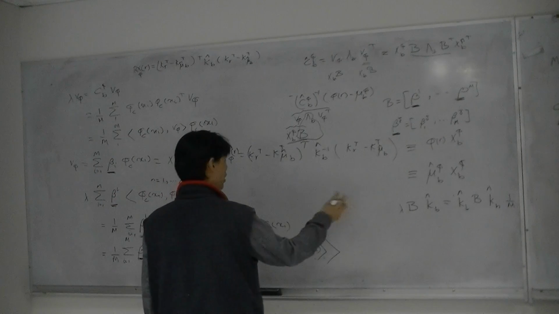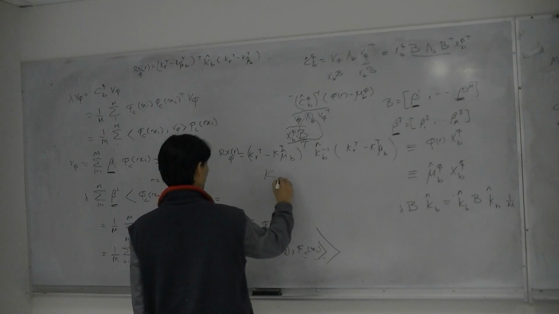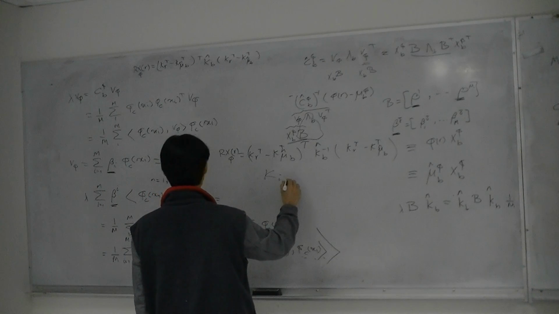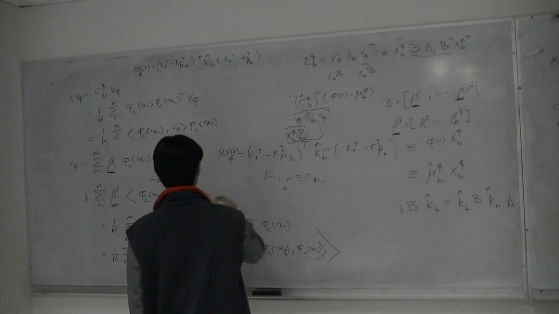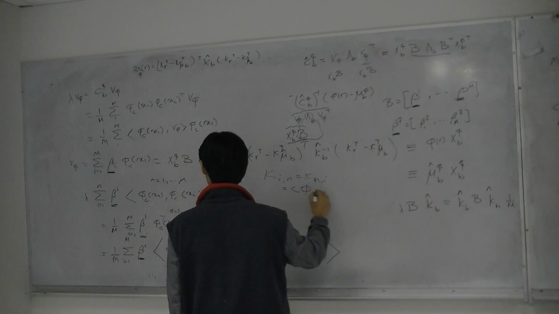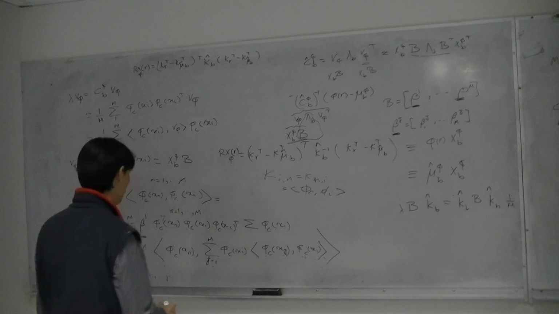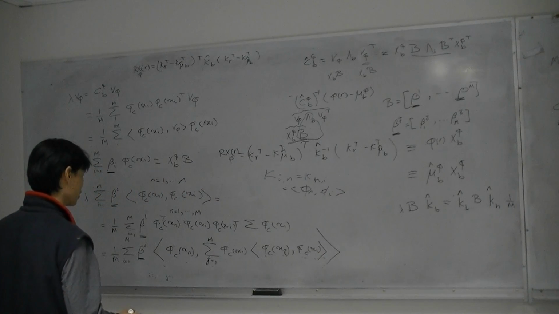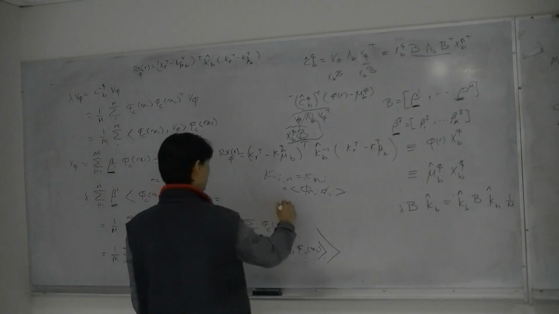Let's forget the KB there, just write K. So K is symmetric. Therefore I can write K n I is equal to K I n is equal to this thing, like phi. Let's forget the C also. Phi n phi I. So the last one is basically just like beta I.